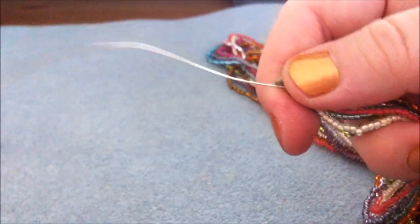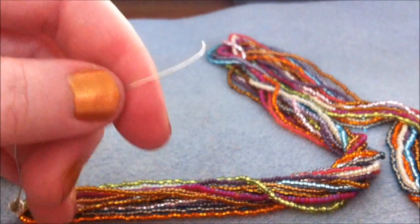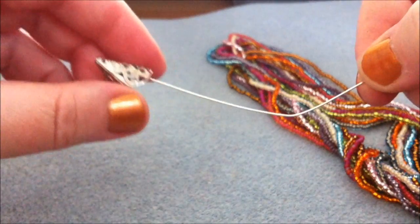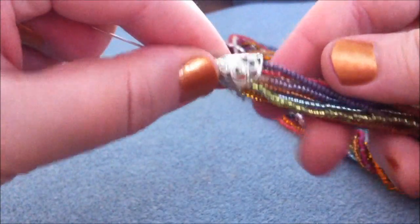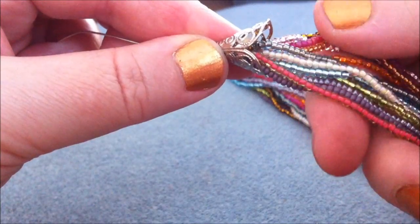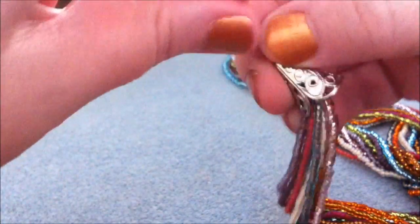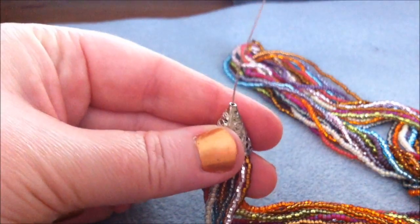Not perfect, but you know what? Really doesn't matter, because oh, look at the end. It's a little bit crooked, so I'm just gonna snip a little bit out of it, and then I'm just gonna put this end through, oh, wrong hole, the hole in this one, and pull this on over it. And as you can see, I could have fit in many more of these strands, but hey, it doesn't really matter. So then you'll just make a loop right here.